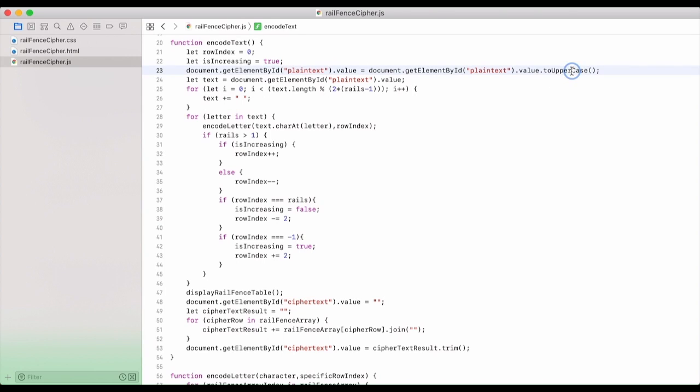We then make the plain text uppercase. We grab that value, and for the text, we're going to cycle through as long as I is less than the text length modulo 2 times the rails minus 1. This is going to add padding to our plain text.